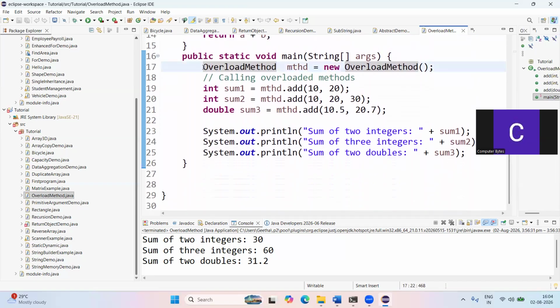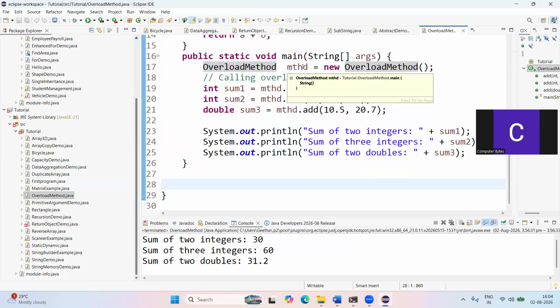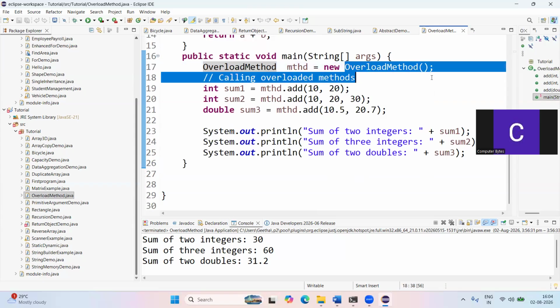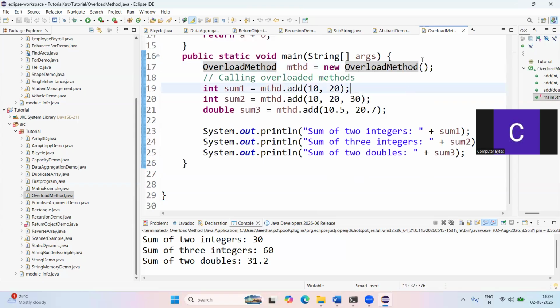You can create the object by using this statement: give the class name and the object variable, equal to the new keyword, and once again give the class name with open and close parentheses. Now this is the object, and you can use this object reference to call these three methods.